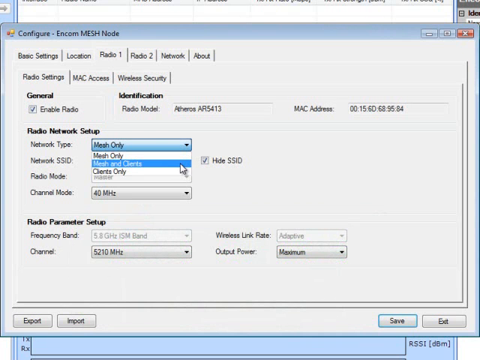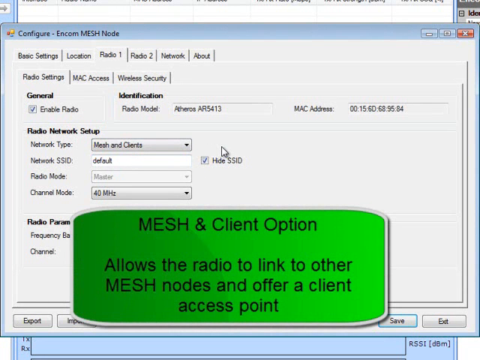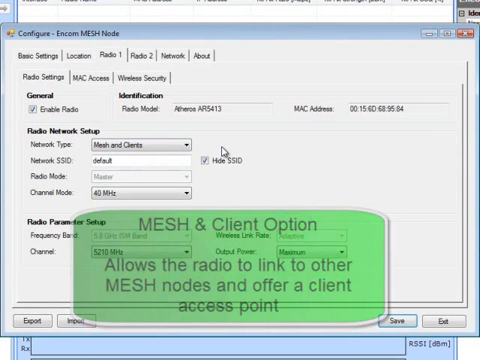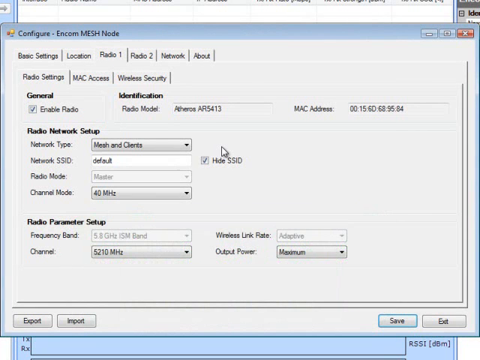With the mesh and clients option, this mesh radio can then link to a client type of radio. For example, if you're out in the field and you have a laptop, this laptop will be able to connect to this particular mesh node as a client, as well as the radio itself will still be linked to other mesh nodes in the system.